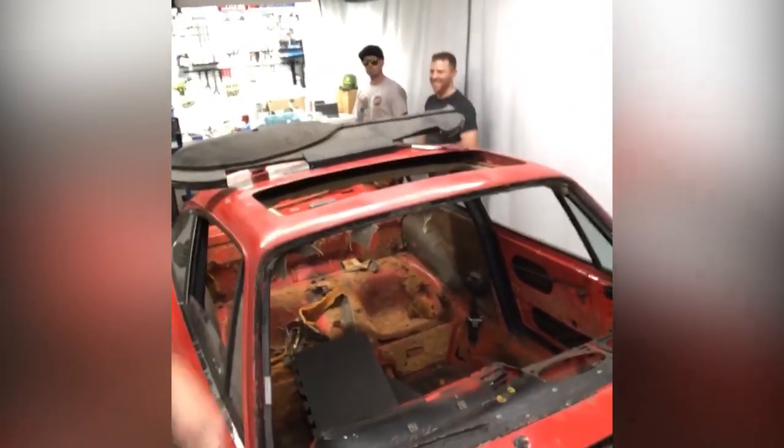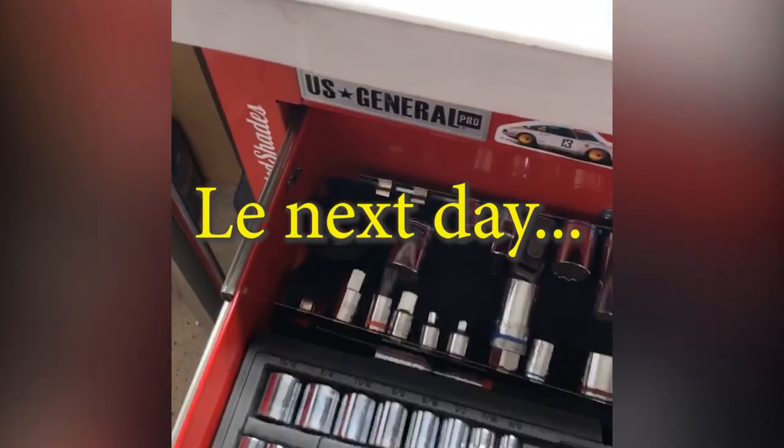All right, we're done for the day. We kind of failed on the front suspension, but we did get the dash out, so that was a win. Thanks to these two gentlemen here, Ryan and Matt. Thanks, guys. Cheers. See you on the flip side. Next day.